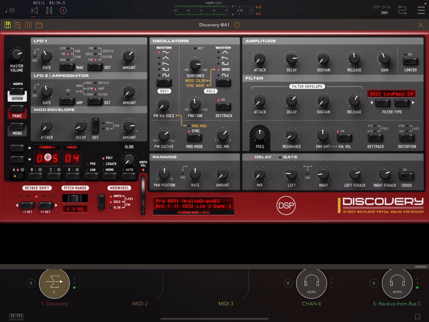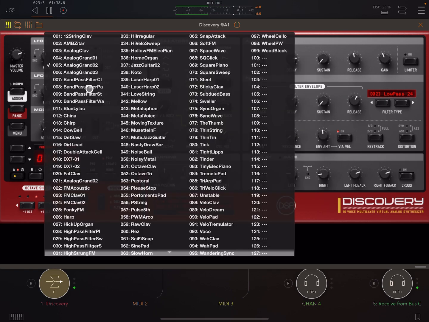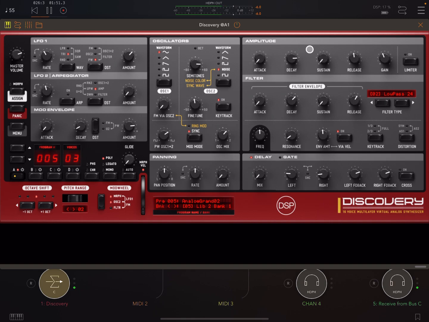And if I then click over here, you can see there are nearly 100 presets just in this bank. So this really comes with thousands of presets. For $20 on iPad, I think that's a good deal.